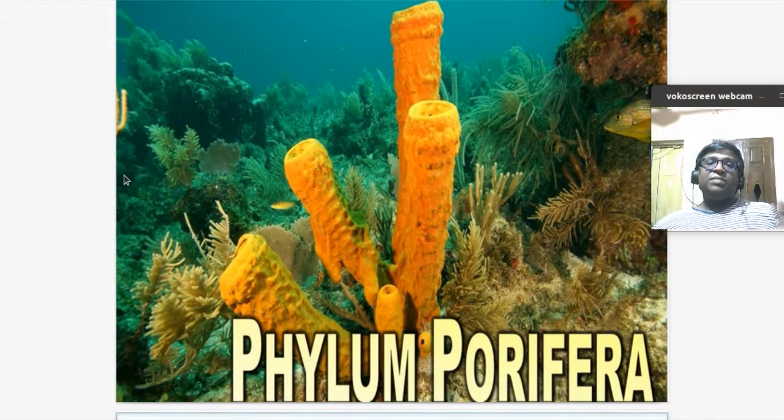So the first phylum that we are going to study is phylum Porifera. What you are seeing is a marine form, the sponges, the Scypha. You can see at the upper region, the anterior region, a large opening called the osculum, and they have numerous pores on them, which we call ostia. Some of them are showing budding also. Budding is an asexual method of reproduction that you can notice in phylum Porifera. They are commonly called sponges.